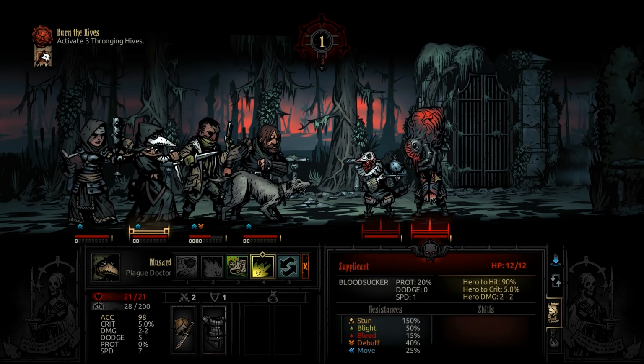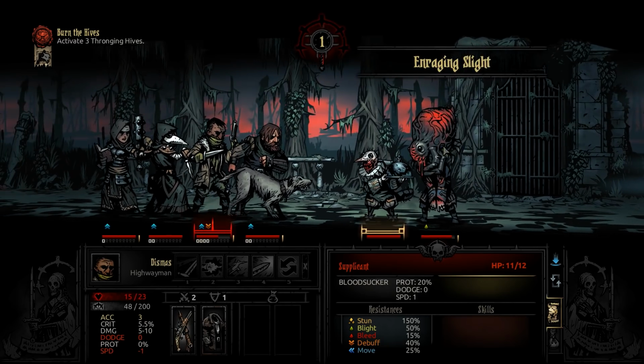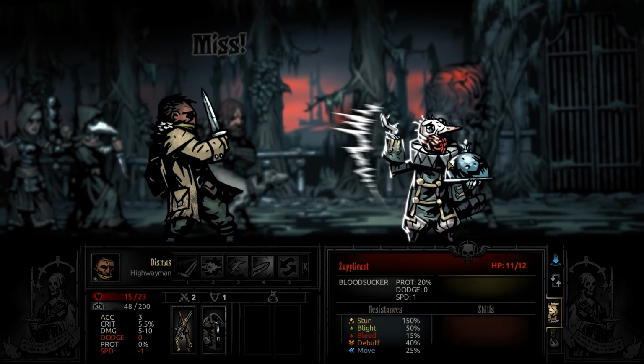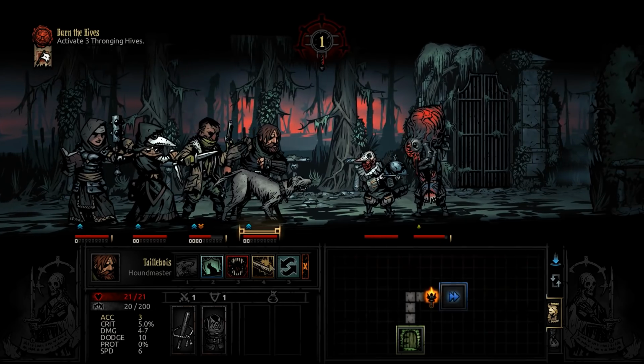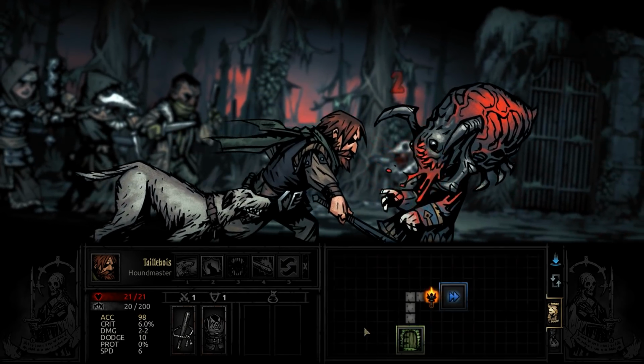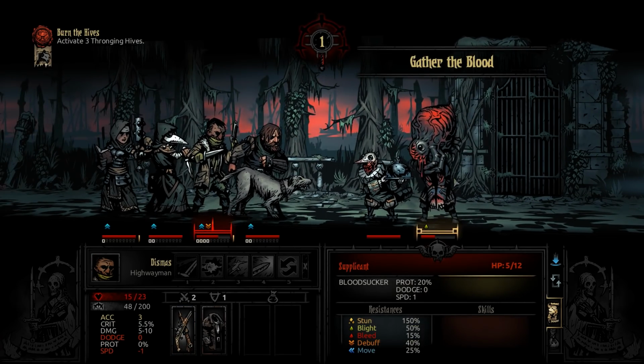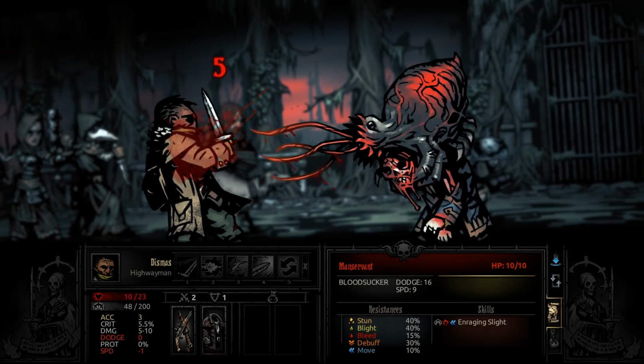We will Noxious Blight. What's your blight resist? Oh, he can basically not be stunned. So we'll blight him up. He does have pretty decent blight resist, but Enraging Slight. I bet that was a stress attack. All right, let's attempt to stun you. Oh, I just said he had super high stun resist. I should have noticed. It did do some damage.